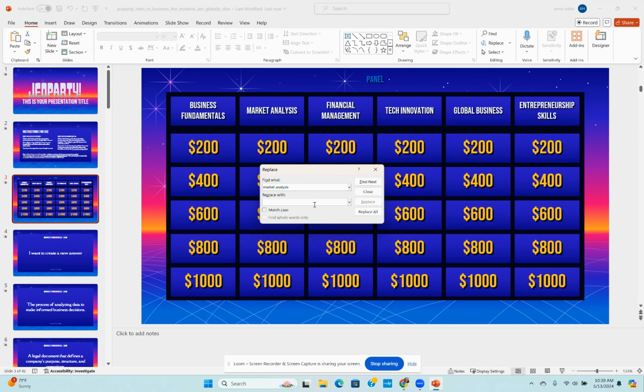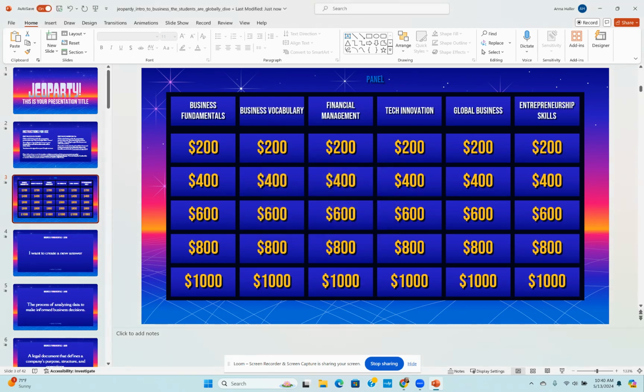So everywhere where you see market analysis, you're going to change that topic to something else. So say we're going to do business vocabulary and replace all. So now what that has done is it has changed this to business vocabulary on this slide as well as on all of these slides.